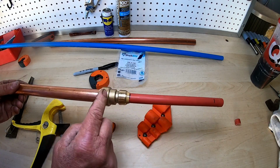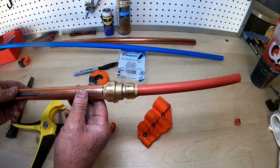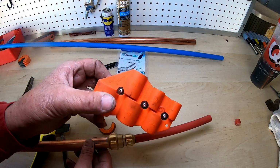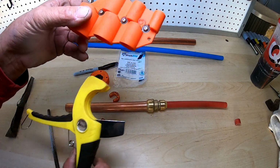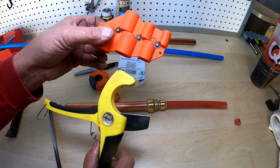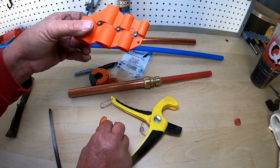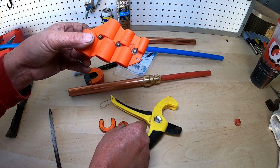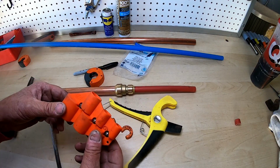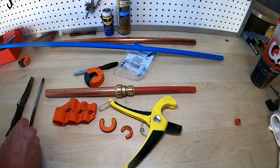I really like these. I've been using these for probably 7 to 10 years, and I've never ever had a problem with one leaking. I spent the $10 for this. So these are the two items that you definitely want to have for working with PEX. These are about, I think, $2 or $3 a piece per size, and I usually work with 3/4 and 1/2 inch anyway. But this is how I've done every one of my jobs. Okay, so I hope this was helpful, and we're going to get on to the rest of the video.